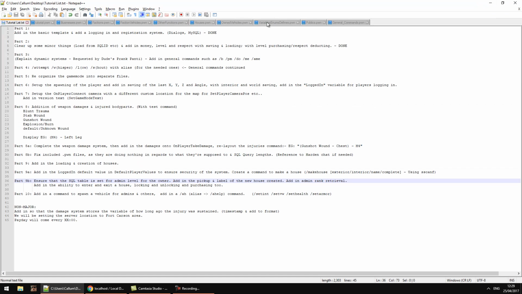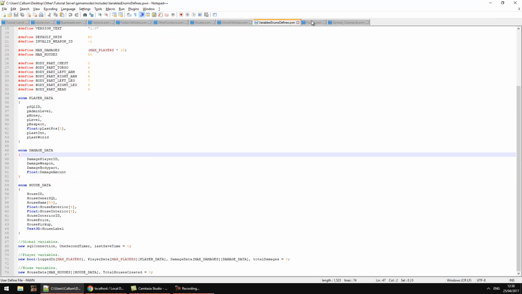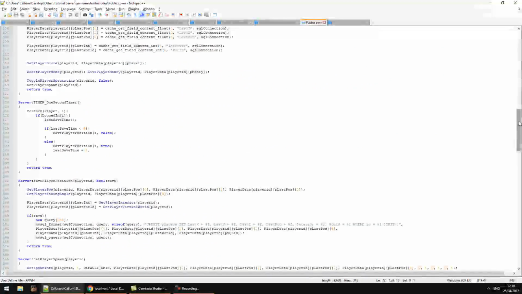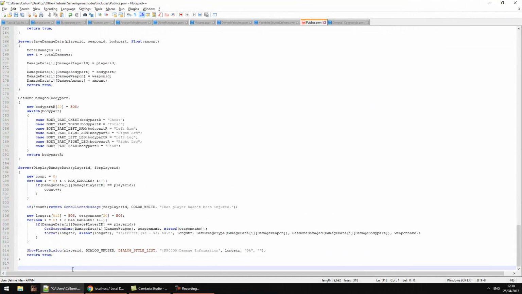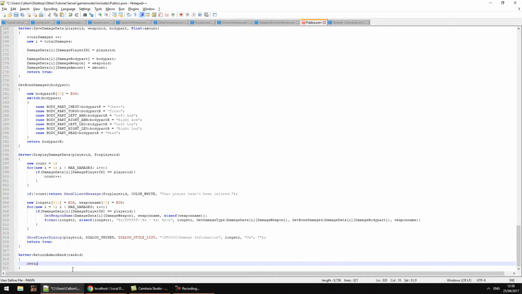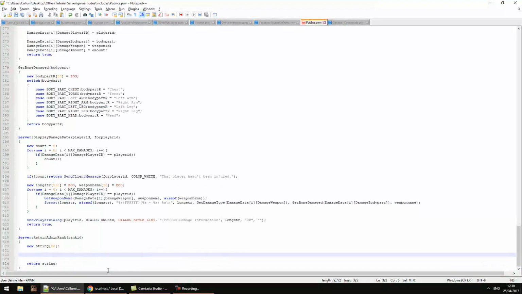We'll also go into publics, and we'll go down to the bottom and we will place a public function: server return admin rank ID, returning a string, and then it'll be a new string, say 20. Now what we will do is switch rank ID.